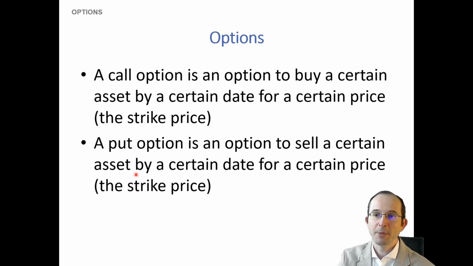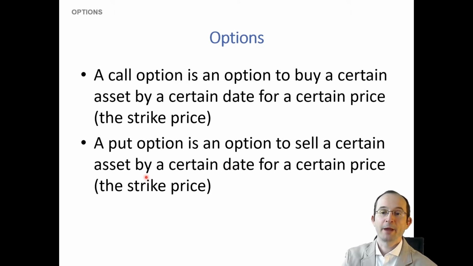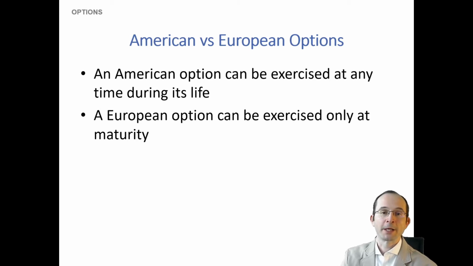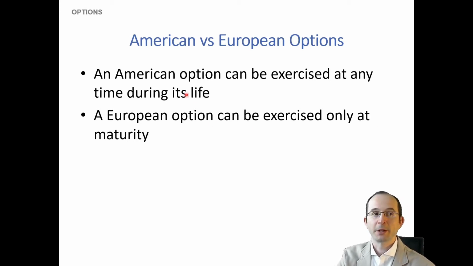And the reason we say buy is because options also have some differences from futures and forwards, not just in your responsibility to transact or freedom to transact, but also in the timing of the transaction. So the other important dichotomy in options is that an American option can be exercised at any time up to maturity. So you have the right, but not the obligation, to buy or sell, depending on whether it's a call or a put, at any time while the option is still good, before it expires.